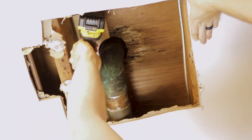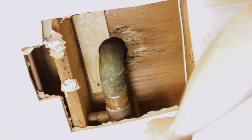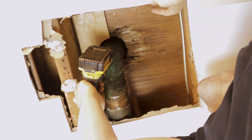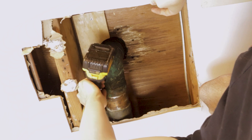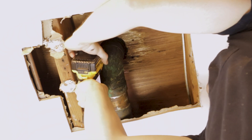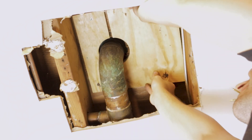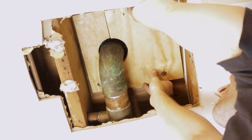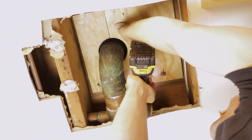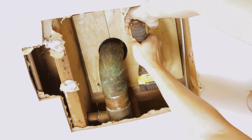This is just temporarily holding the plywood in place so that when the large stainless steel screws for the flange come down from the top, this wood is in position. If you had a helper you could have somebody hold them up from below, but this is just as easy - secure them there and the screws will come down from the top and bite into this good solid wood underneath. Then fit the other half in. I pre-measured the width to span between the joists, that's why I went with that size.